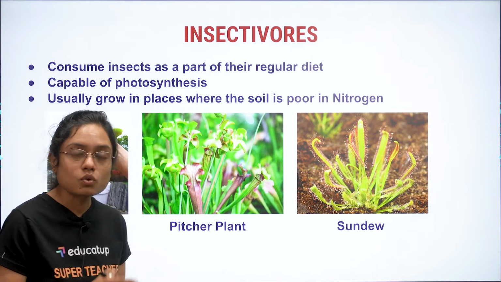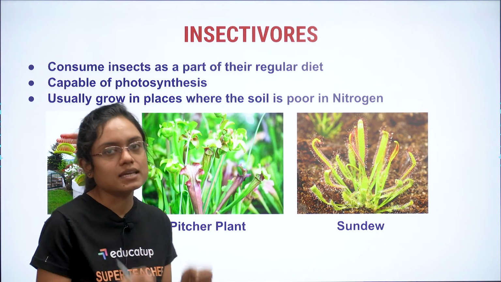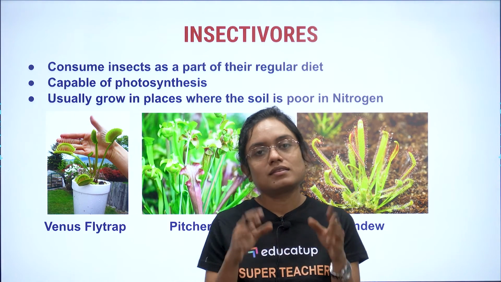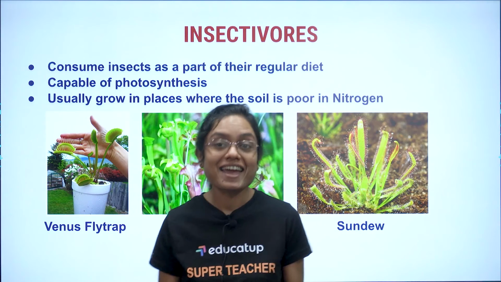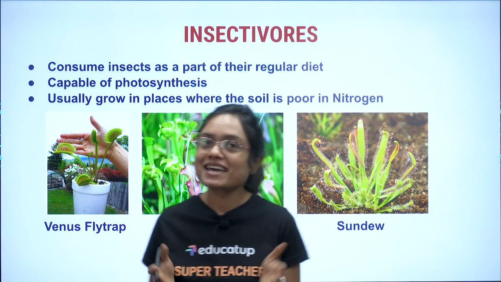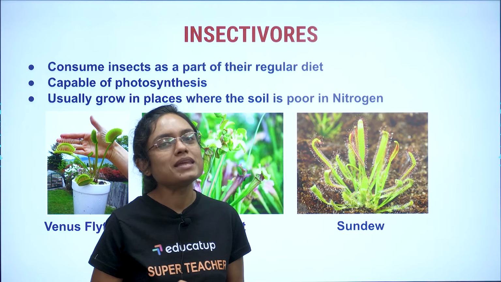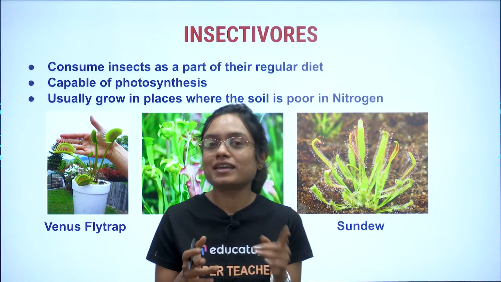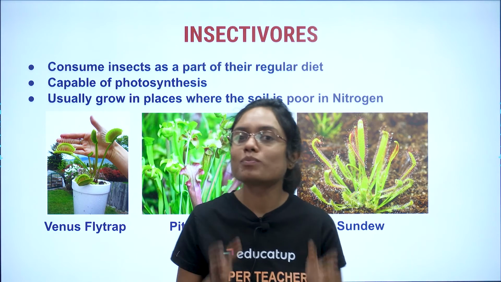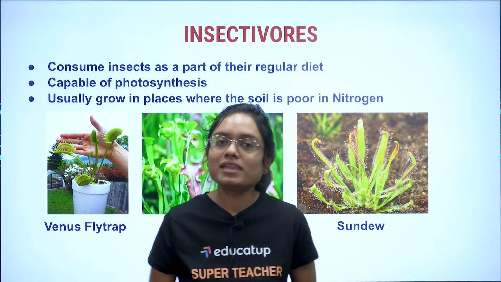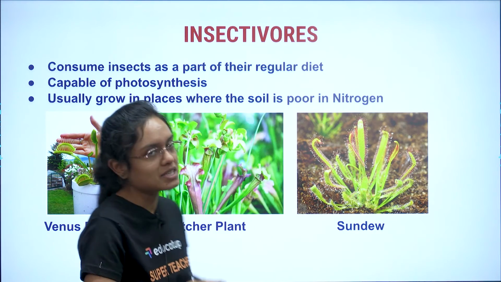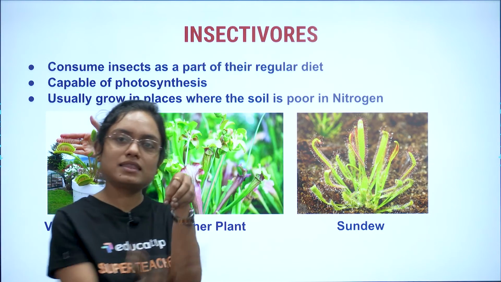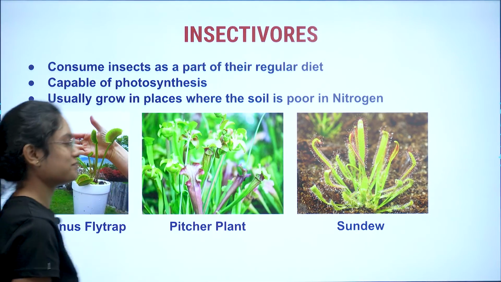Now, insectivores are those plants which consume insects as their main diet. Photosynthesis भी कर सकते हैं ये plants, लेकिन insects को खाना ज़्यादा पसंद करते हैं and their main food is insects. Yes, I am telling you the truth. They usually grow in the places where the soil is poor in nitrogen. जहाँ जिस soil में nitrogen की कमी होती है, यानी कि कौन सा bacteria absent होगा? Rhizobium bacteria absent होगा. ऐसे soil में these plants grow. The examples are Venus flytrap, pitcher plant, sundew. They actually eat insects. Insects इन पे आके बैठते हैं and they grab them and eat them. Now move ahead.